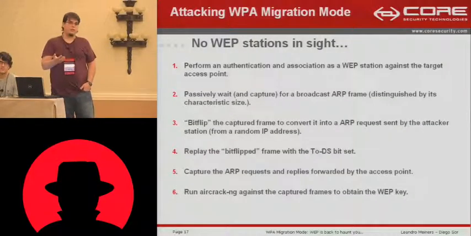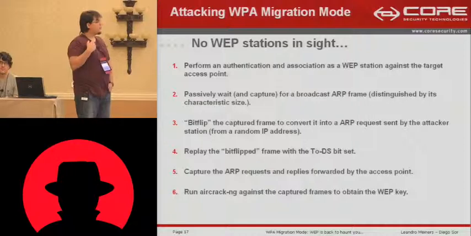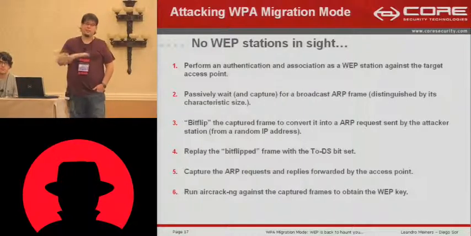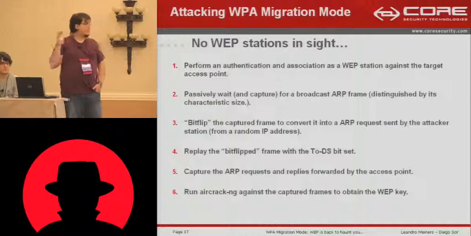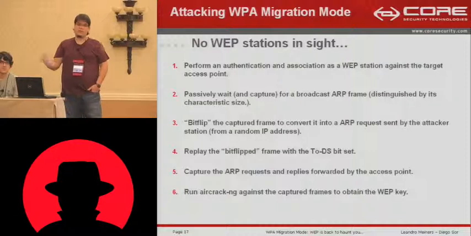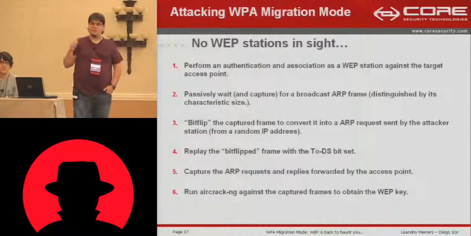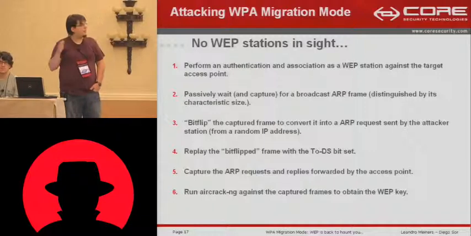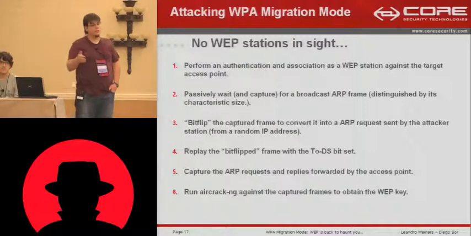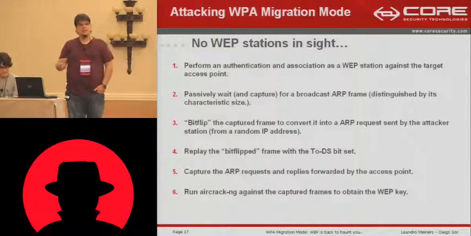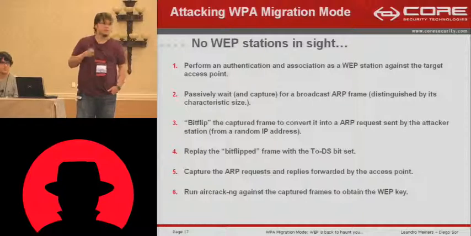Now, we're going to go into the more interesting case, when we assume that there are no longer any WEP stations connecting to the AP. So we only have WPA stations. This was a scenario that we found at our customers because they had finished their migration, but they never turned off this feature. Everybody forgot about it, and they just left it on. Since they thought that they had all TKIP stations, they thought they were secure. What we found is that we can still crack the WEP key. It takes just a few more steps, but it's fairly easy.